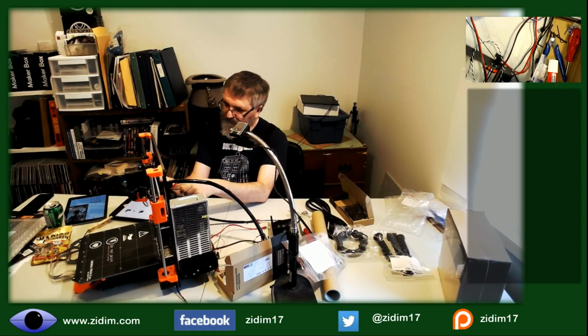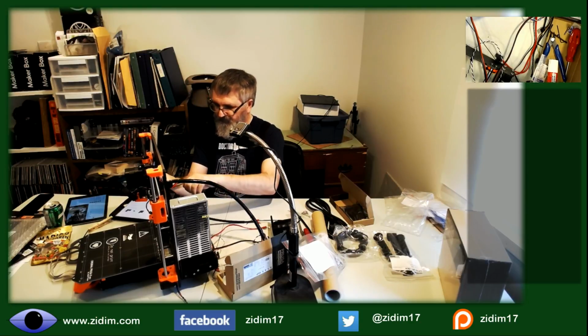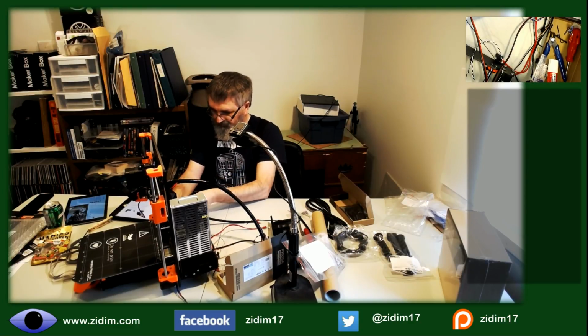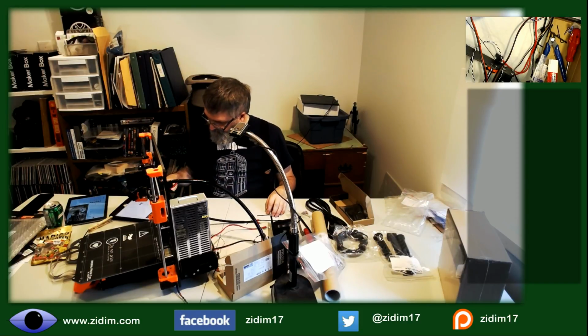I just tightened the hinge and it slid around a little bit, so just straightening that out. Hold it in place with the thumb. Bottom one doesn't have that option. Okay, so step 6 is done.